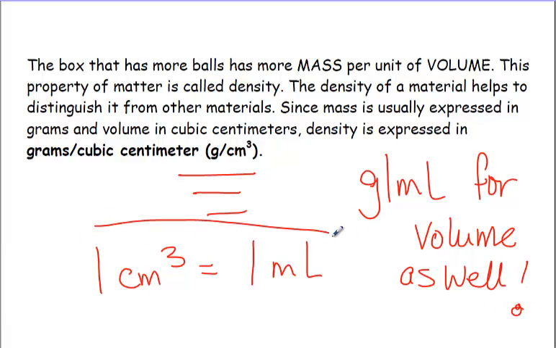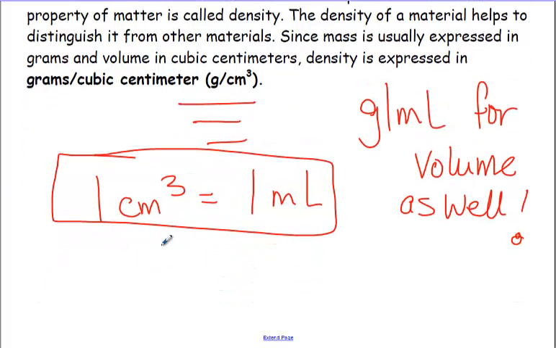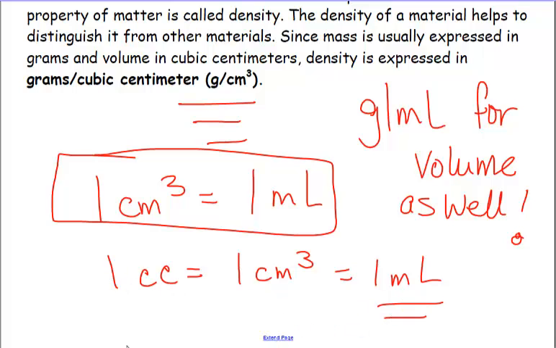Because of this, if you ever go to the hospital and the nurses say, oh, we need 5 cc's, cc's are equivalent to 1 milliliter or cubic centimeters. That's what that stands for, cc, cubic centimeter. So in medical terminology, 1 cc is equal to 1 cubic centimeter, which is also equal to 1 milliliter. So that's how they make their measurements in volumes.